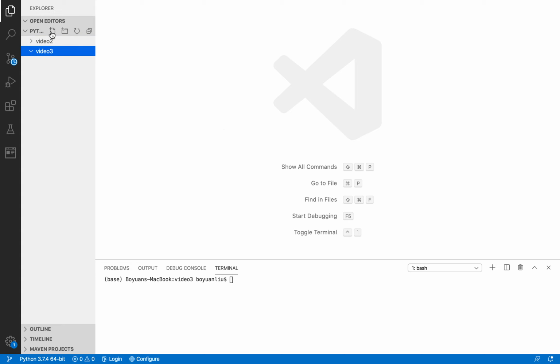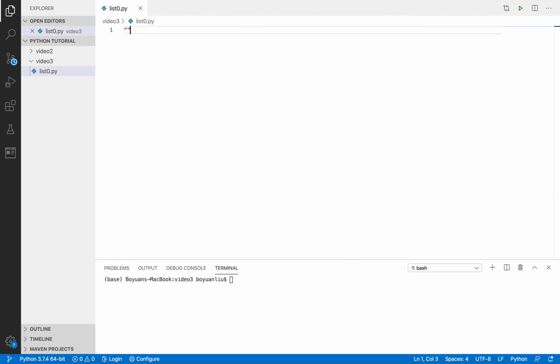So first you're going to create a file and call it list0.py. What this does is create a simple list. That's all it is in this file.